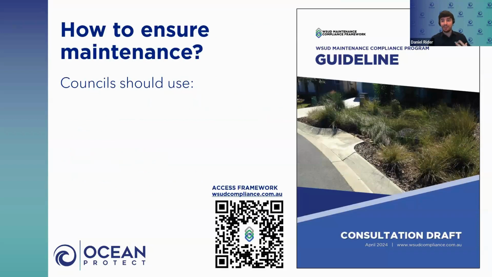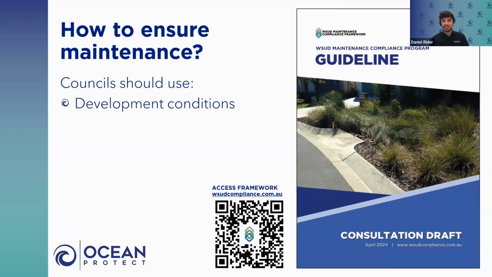Now, one way that councils can look to ensure maintenance is through a few different things. At Ocean Protect, this is kind of my specialty and my focus. One of the things that council should be looking towards is putting relevant and specific development conditions on properties before the development even starts, so that it makes sure that the property is ready to have maintenance happen when those assets are installed.